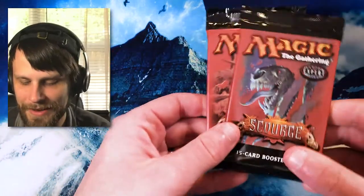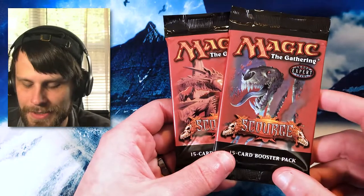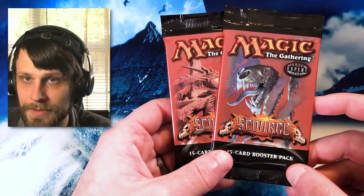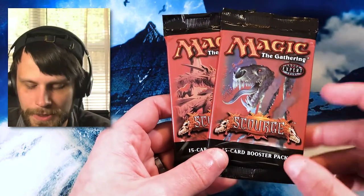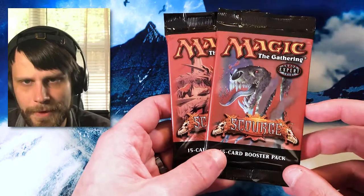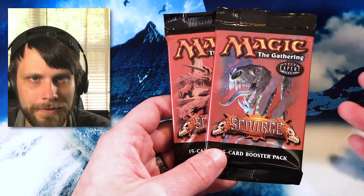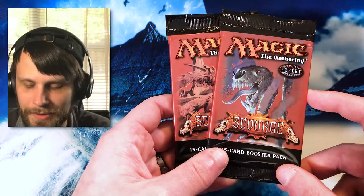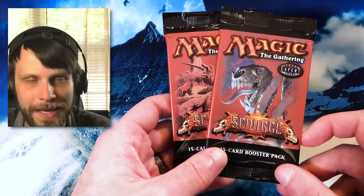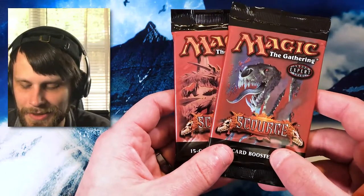We do have two more. We have Scourge. Scourge was a cool one. One of my favorite mechanics came from this set, which was Storm. As you guys know, Storm is one of my favorites — Brain Freeze, Tendrils of Agony, and I believe Dragon Storm was in this as well. Lots of really awesome, unique cards in this set. That old border that we see in Legions and some of these older sets is just super awesome. I believe I had some of the starter decks for Scourge back when they did a set of four or five theme decks for each set. We had a lot of unique cards out of this. Storm being my favorite mechanic is really what I'm most excited about, but there's still a lot of value in these packs. I think this came out in like '03 or something — very, very old school.